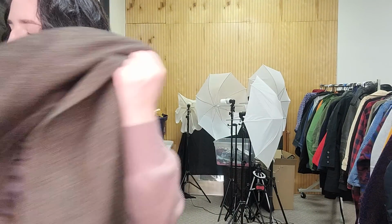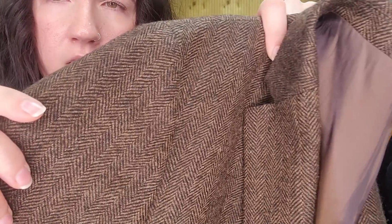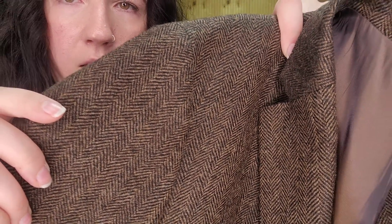Been finding a lot of these lately. I won't show you every one individually, but something to be on the lookout for are blazers in the brand Ralph Lauren. I've mentioned this before, but I only pick them up if the size tag is on the inside, because it makes it kind of difficult to list blazers if you don't know. This is 100% wool, which, believe it or not, even though we're moving into warmer weather, I'm still doing pretty well with these wool blazers in this brand. This is a herringbone print. Come up close here so you can see. That's a herringbone print, so I'm going to put that in my title. That should flip for at least 40. It's probably somewhere between 40 and 50.